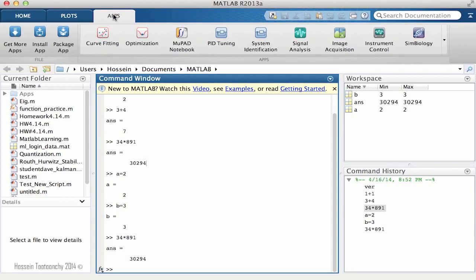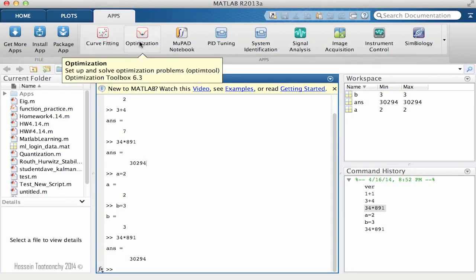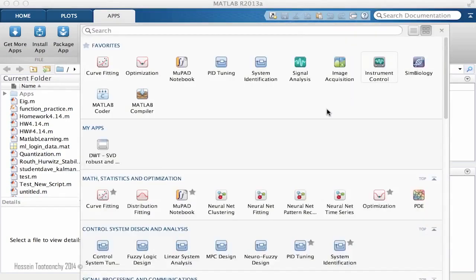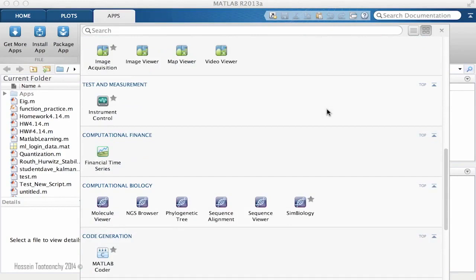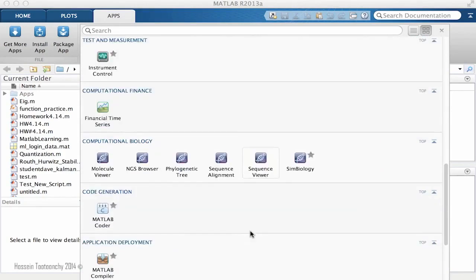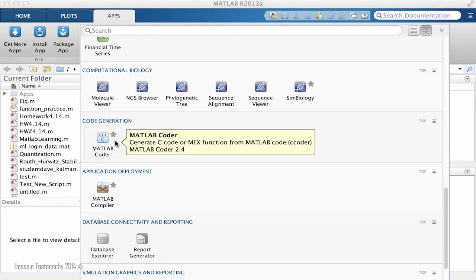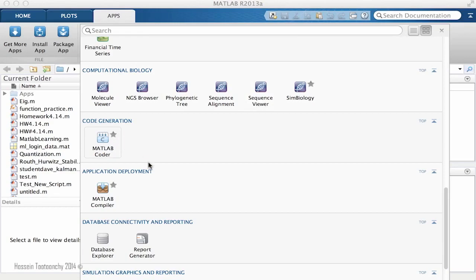The Apps part is very interesting. You can look at them pretty much as the apps you install on your smartphone or tablet. So there are pre-written apps, most of them for general purpose, but if you come here and click there, you will find that there are a lot of special apps written for specific majors. For example, for biology, there are many items available, and there are very interesting ones here as well. As an instance, there is a code generation app which, when we write a workable code in Matlab, enables you to translate that code into C or C++ language seamlessly.